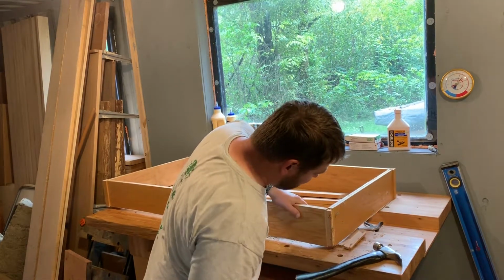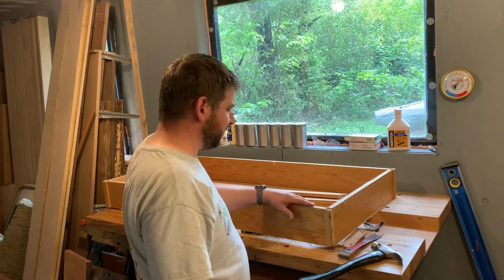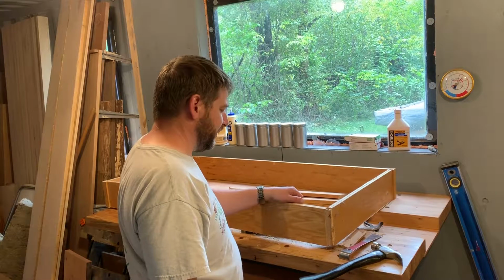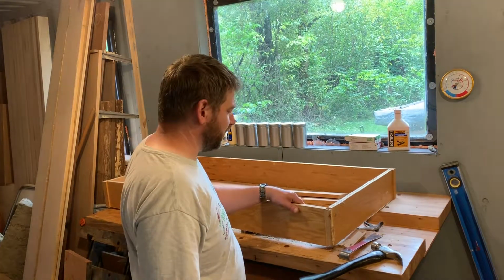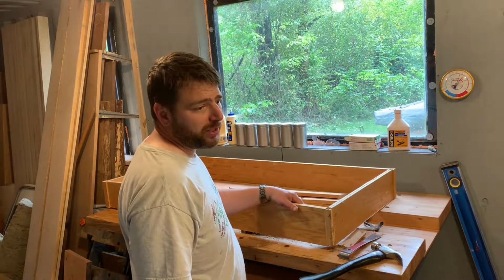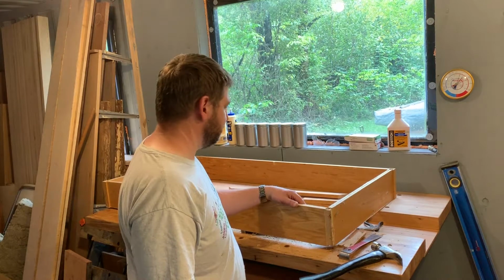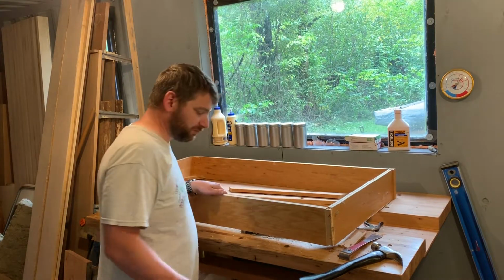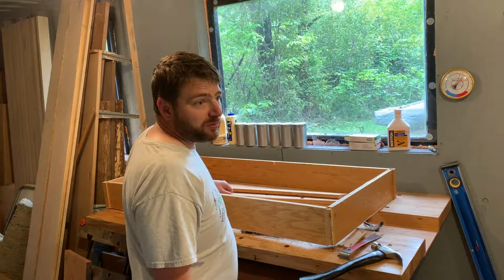Nope, doesn't look like we're going to be saving those. And now that I see that this carcass is too short, it's probably not going to be worth the time to try to reuse much, if any, of this at all. I think we'll just break out a new sheet and get started from square one. Sometimes by the time you finish monkeying around trying to save something, it just doesn't really pay to do that.